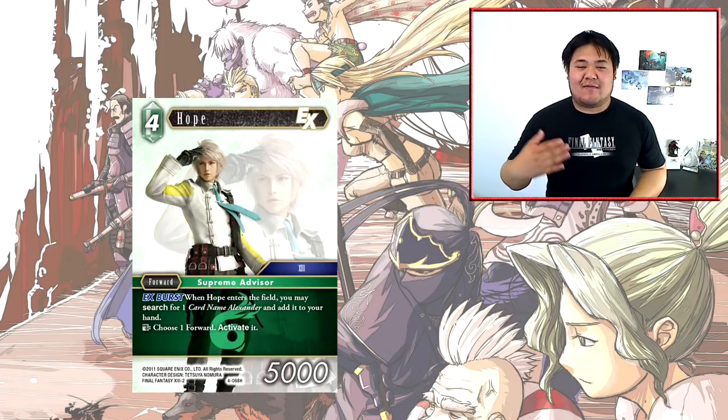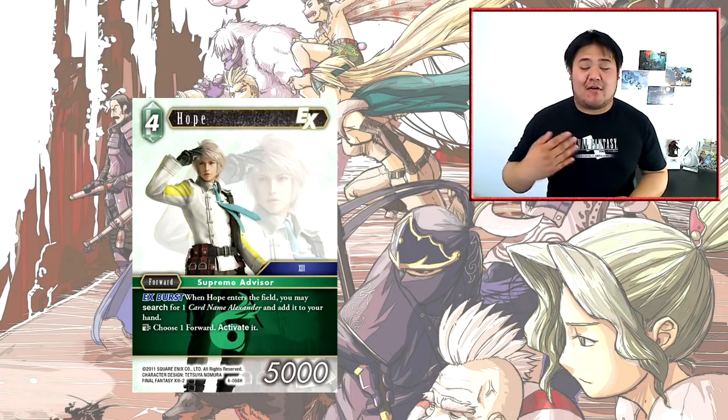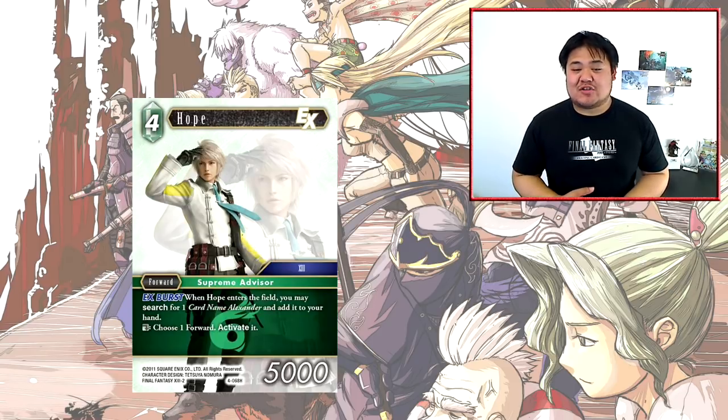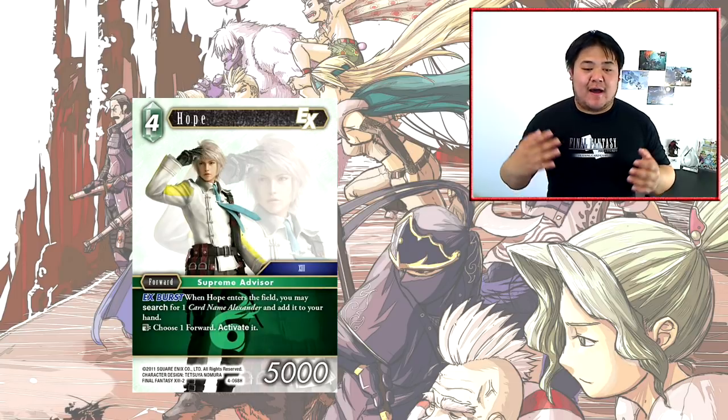That is a little bit annoying because 5k is never where you want to be. 6k is really where you want to be at 2 CP for a forward, just because there are so many 2 CP forwards now that are around 6k or buff up to 7k, that 5k is a very irrelevant number. It's not going to be able to win fights, and a lot of nukes now by default shoot for 5 or more. So yeah, Hope will die pretty easily.